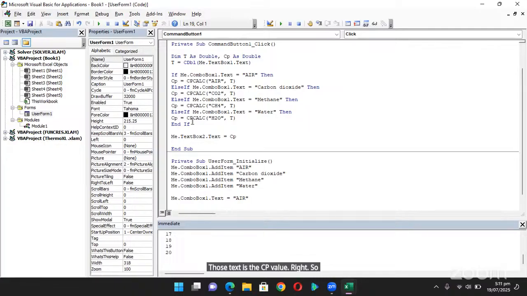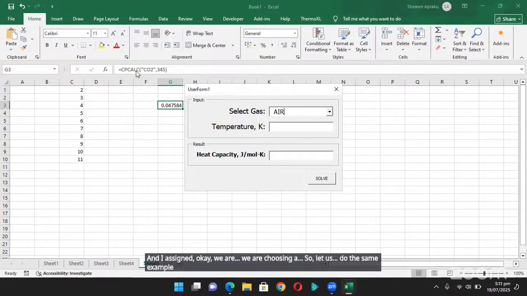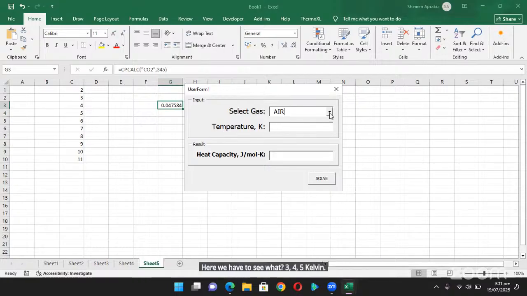So let us run this and see. If I run this sub, let us do the same example as on the worksheet. Here we have CO2 at 345 Kelvin. So if I select carbon dioxide at 345, and I click on solve.